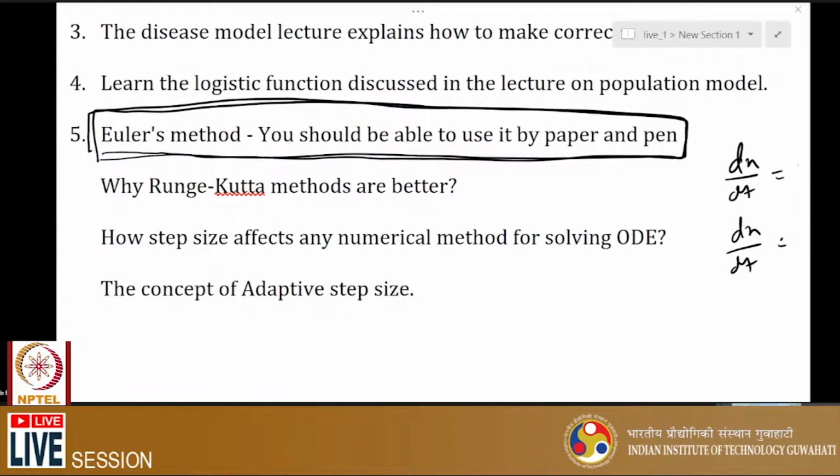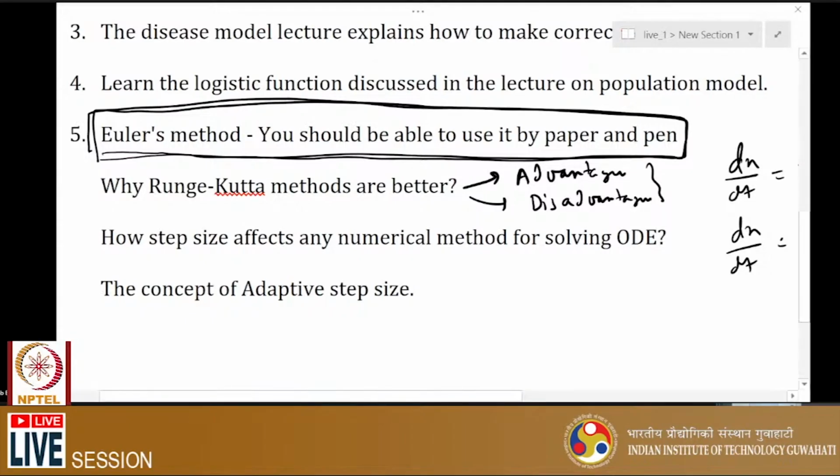Because it uses multiple slopes. So you have to understand the advantages of Runge-Kutta method over Euler's method, right? And you should also understand the limitations of that. So you have to understand advantages and you have to understand disadvantages. All have been discussed in the lecture. So you do not have to go anywhere. You don't need any textbook to go into it. Just follow, when you are watching the video, and focus on these two.